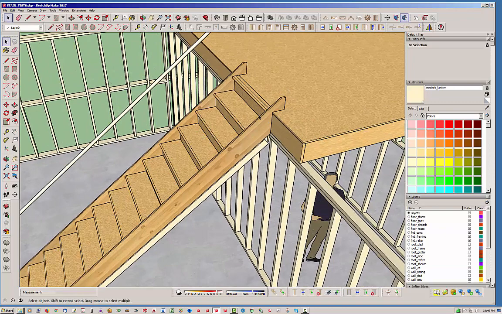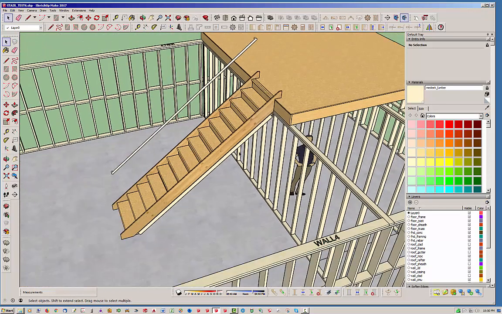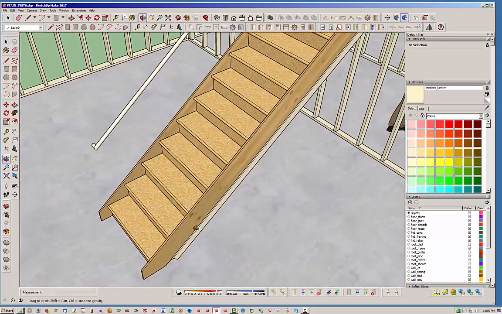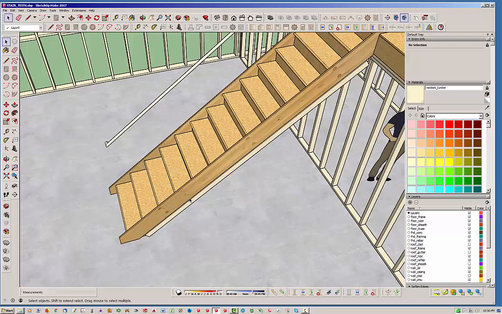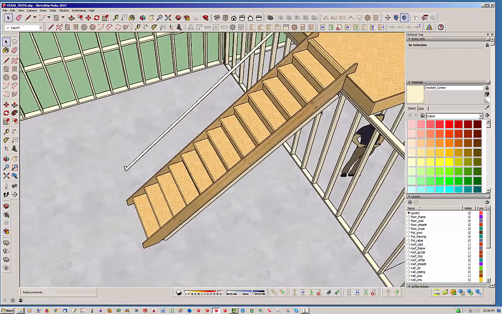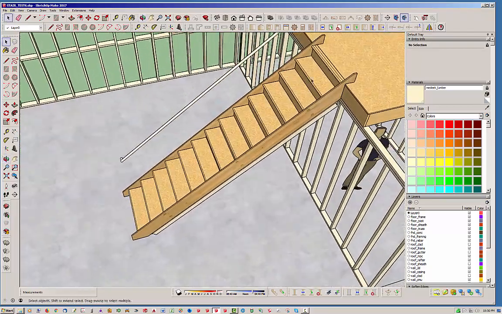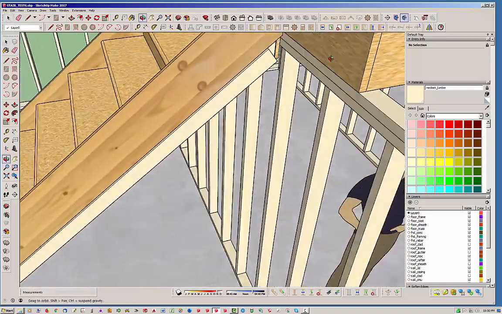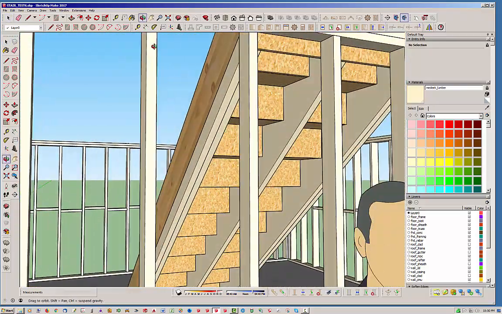So you can always fine tune the position a little bit if you need to down the road. Okay, so here we go. We've got ourselves a linear run of stairs. And I mean, yeah, you basically got everything here. You've got the skirt boards, you've got spacers, you've got the stringers.